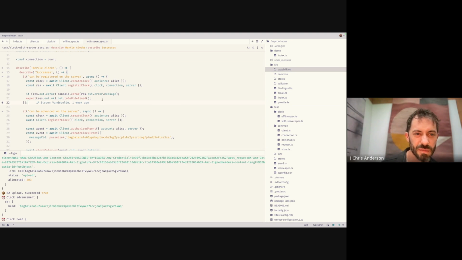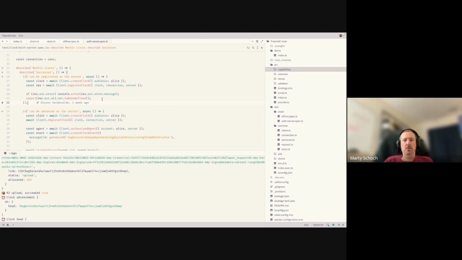So maybe a next step is to work together to build one that uses all this stuff. Chris, one thing that would help me just to connect the dots would be, I'm sort of like you. I've spent so much time in the gateway recently. I have a sense of what all the entry points to the code from the gateway side are. It would be useful to start mapping them and say, like, a get meta operation on the gateway is going to turn into a clock advance or something in this flow, because it feels like all of those pieces have to come together.